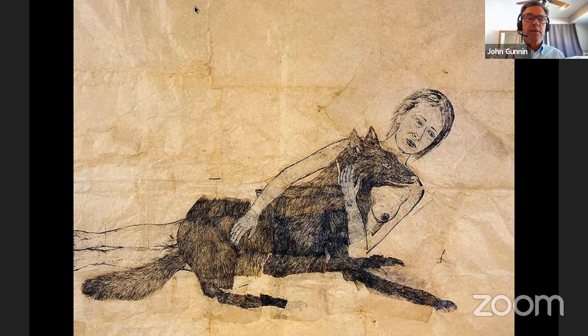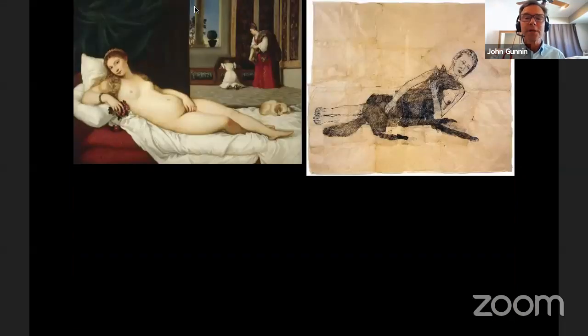This kind of reminds me of when I'm having a bad day and I pick up my mini schnauzer and hold it to make me feel better. But you can see that Kiki Smith has completely left out the background, so that we're really completely focused on her face. And it's interesting. I'm curious to hear you, right in your seat right now, wherever you are. Think about what, interpret what the woman is thinking.